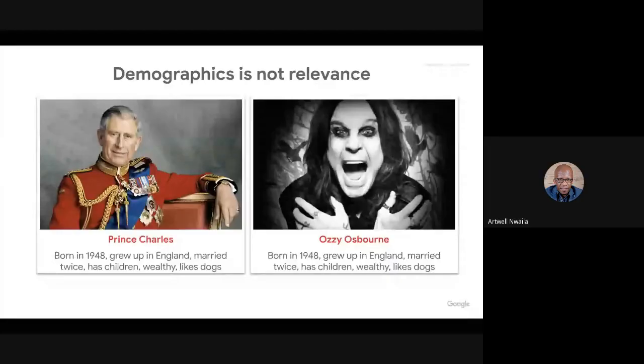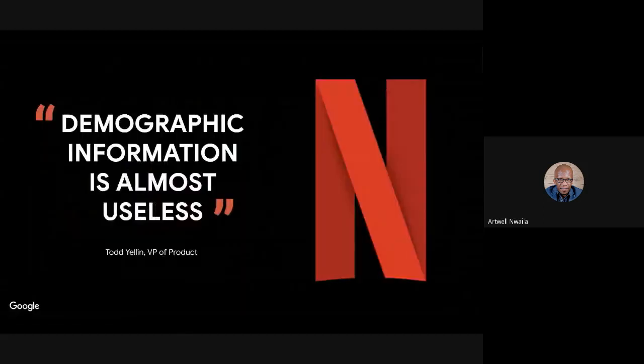And what we're trying to land today is really using data to serve content that is relevant to people. And this is where data-driven creative comes in. A person who says it quite well is the VP of product at Netflix: demographic information is almost useless. And the reason why he says this, especially based on his platform, is that they're finding on Netflix that 70-year-old women are watching Breaking Bad and 90-year-old boys are watching Dance Moms, right? If they had served them based on straightforward demographics, they would get it completely wrong, and not just a few times, but the majority of times. So it's super important to serve relevant content to the relevant people.